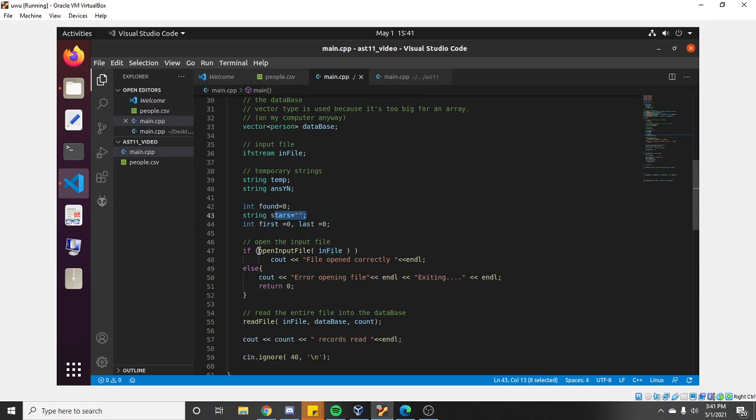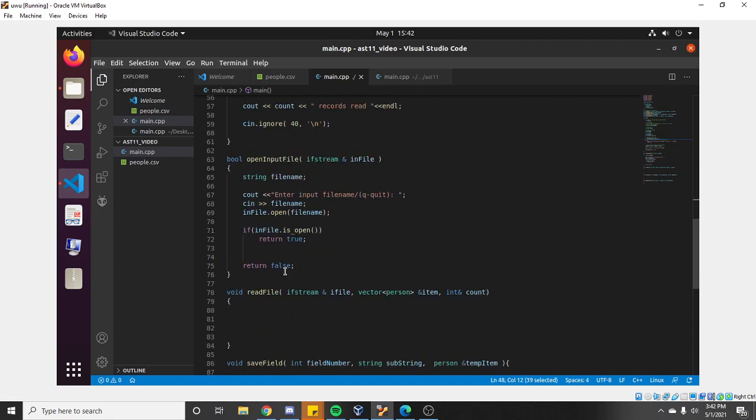And then the first thing that's going to happen is that it's going to ask you to open the input file. You don't have to do this in a loop. If you refer to your PDF assignment and look at the cases they give you, if the input is incorrect, it's just going to terminate the program. As you can see, they do a return 0 here. So if this function returns false, it's going to give you an error and exit the program. If it's true, it'll prompt the user that the file was opened correctly and go into the read file.